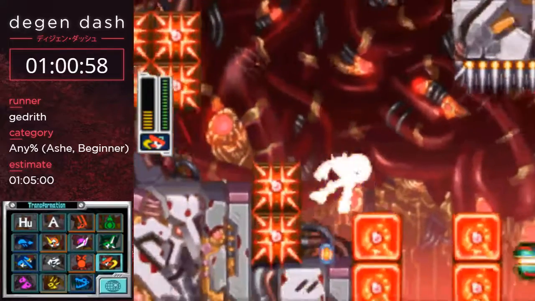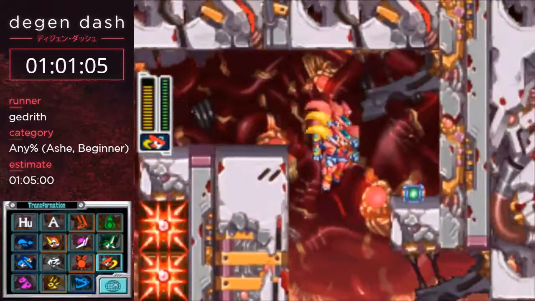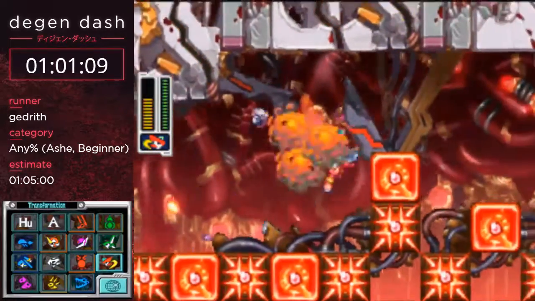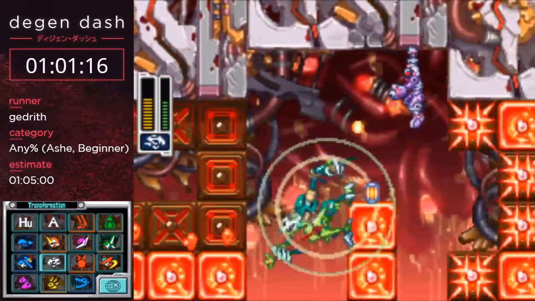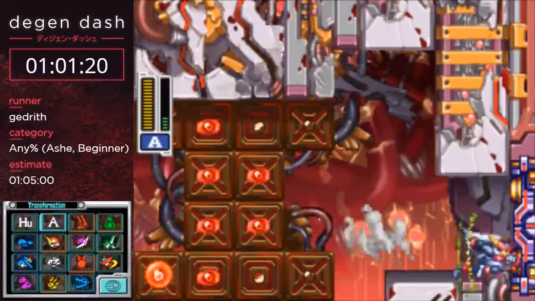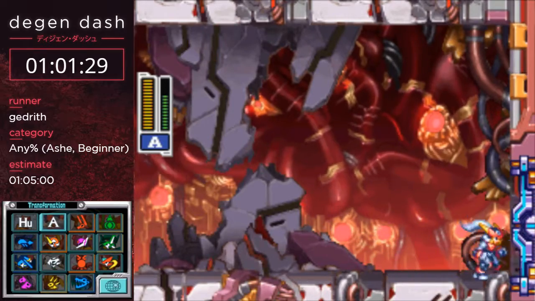Did not trust that at all. Okay, grab that health. Don't like where I am right now. So I'm gonna do safety strats here, because I'm a pussy. So I need to wait for my energy to recharge a little bit before I go in. That should be good.